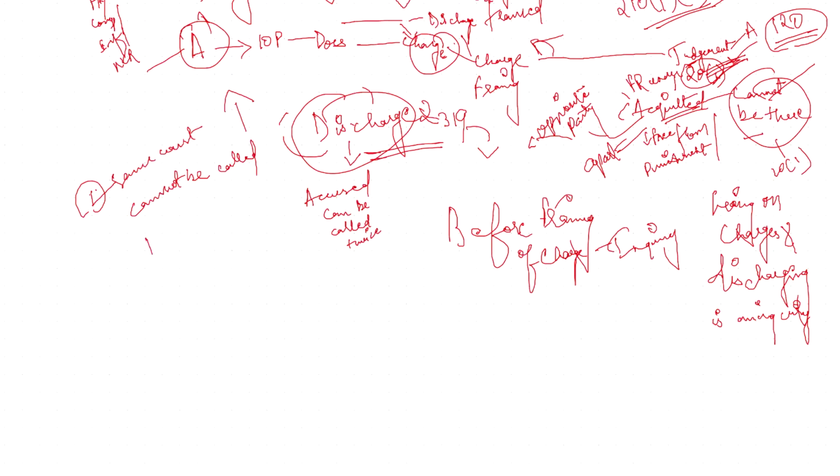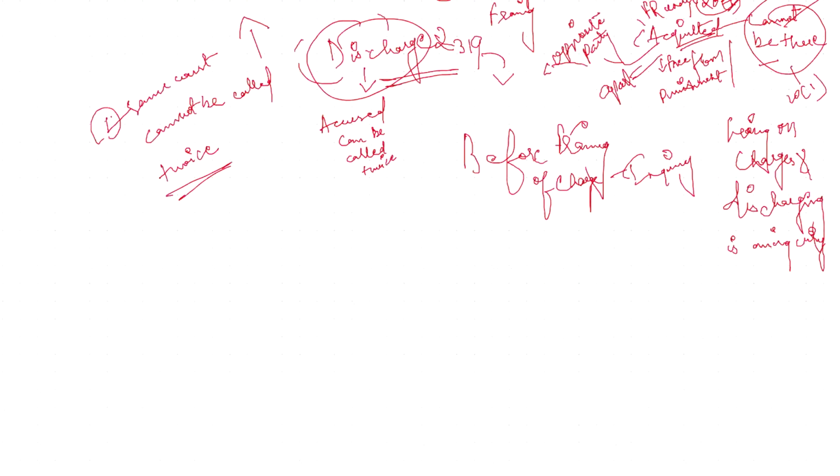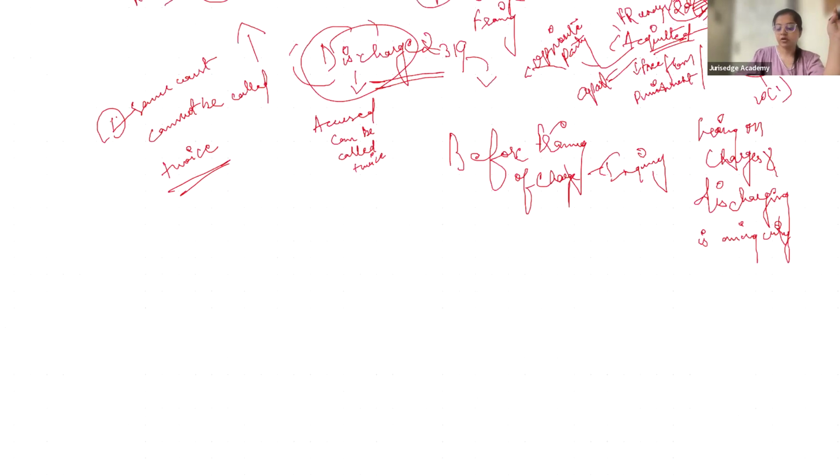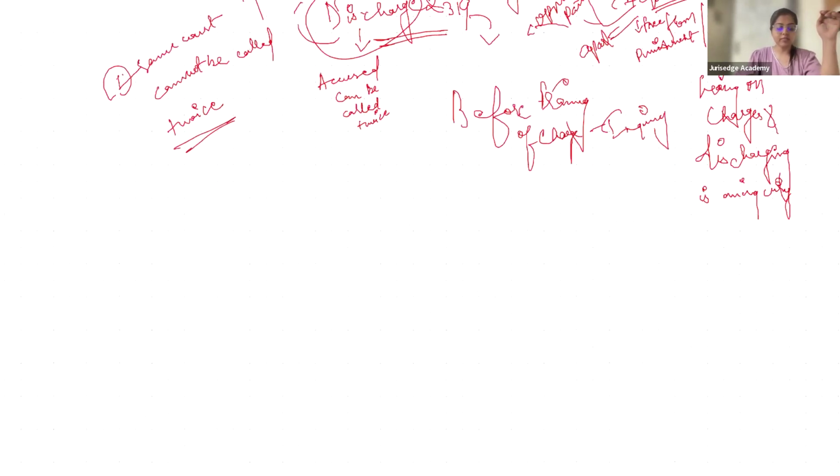Okay, ma'am. And another doubt: since you mentioned documents submitted before framing of charges, is that what you said yesterday with regards to the copy of the FIR being submitted to the accused at a later stage? No, that is not mentioned anywhere in the code. That has come from the ruling of law, from one of the Supreme Court's cases. The law is silent, the procedural code or the BNSS is still silent on whether the copy of the FIR should be given to the accused before taking cognizance of the offense.